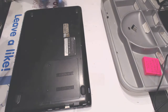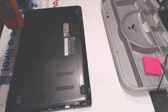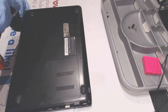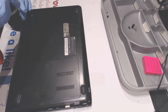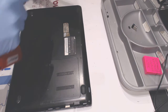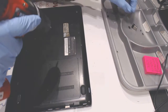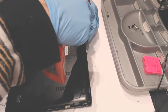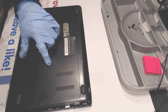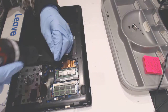So, seems like somebody already took it apart before. Alright, there should be a screw here on top, but instead it's under it for some reason, but anyways.